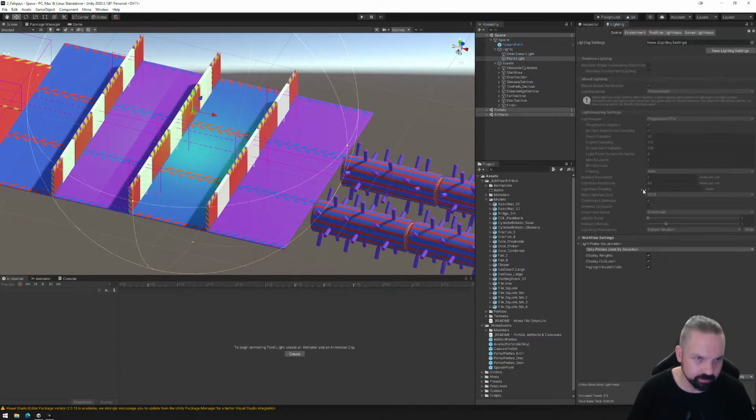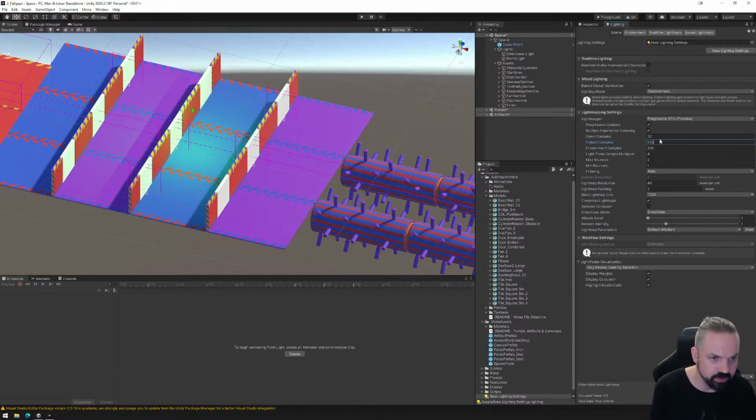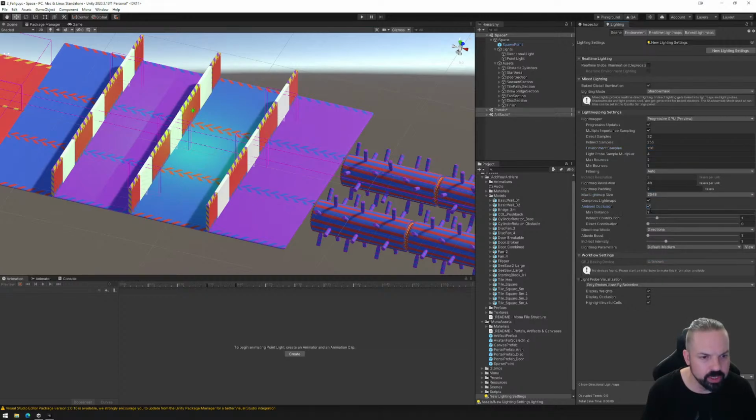All right. So lighting. First thing, new lighting scenes. Now let's go down, and I'll change them as I go through them. So we want this to GPU. We want this to 256. I'm going to halve everything, actually. Keep everything in 2s. I don't know if you have to, but that's what I do. Put this one up to 248. Ambient Occlusion is on. Directional, medium, and done. That's it. Let's give that a shot.